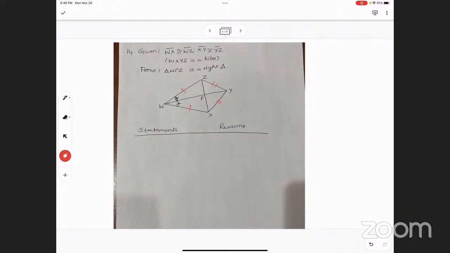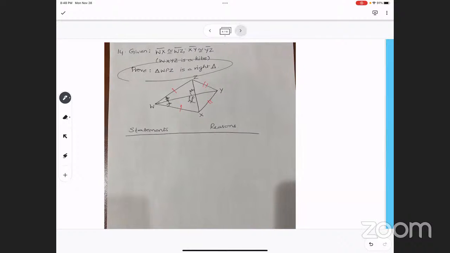So now I have this triangle and this triangle. Got it? Yeah. And now, since those are equal, I'm going to say that this angle is equal to this angle. But if those angles are equal to each other and they also are supplementary, that would have to mean they're right angles. Yeah, you have a property that says that, right? Yeah. So that would mean that they're right angles, and that would prove what they want you to prove. Make sense? Yeah. Okay.